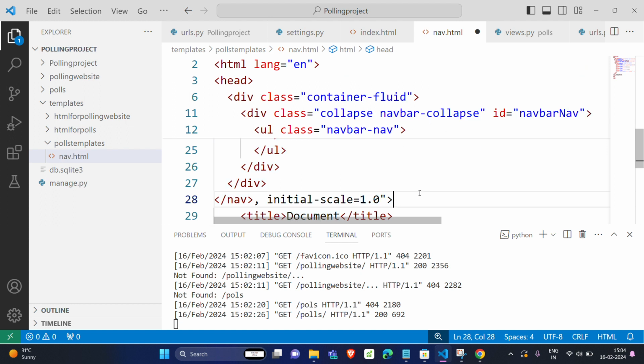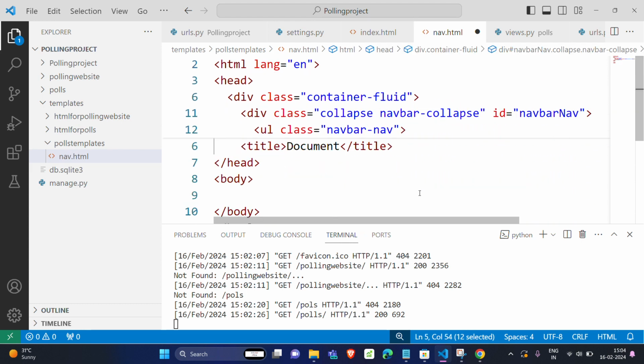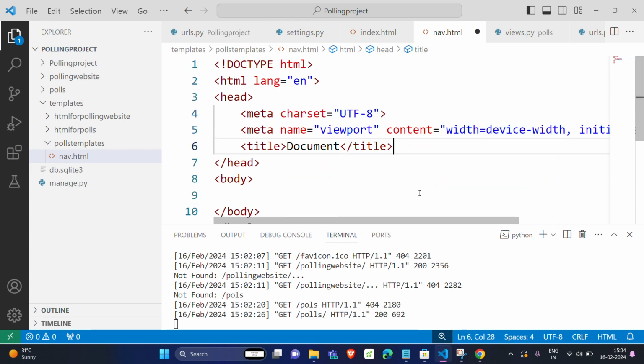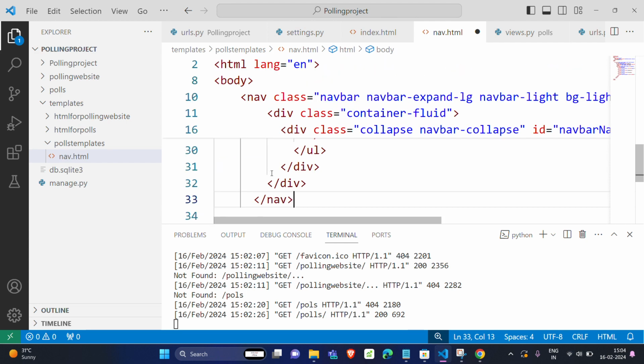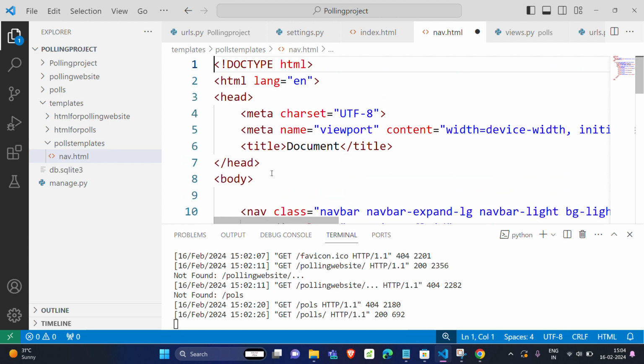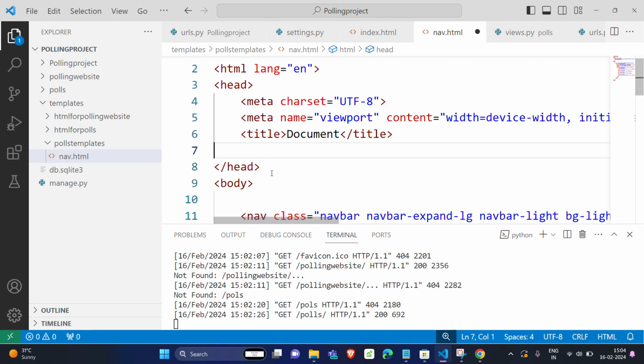I will place it inside my body section, so this is my body section, and inside that I'll press Control V. Now I have got this navigation bar. But to make it work properly, first we need to include the Bootstrap library.